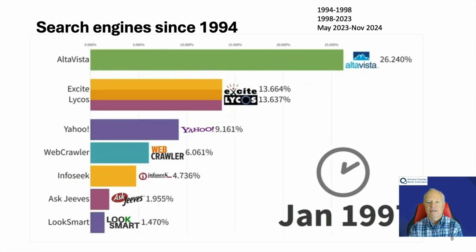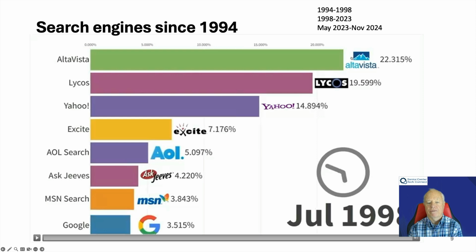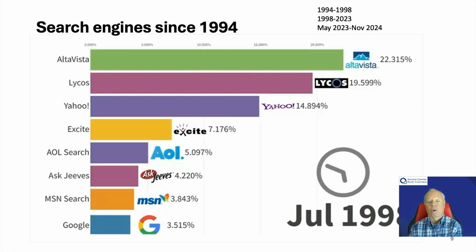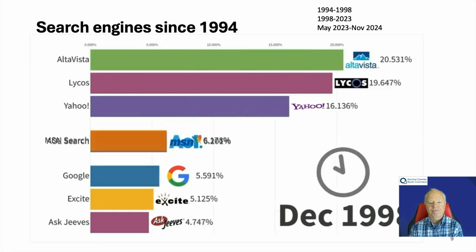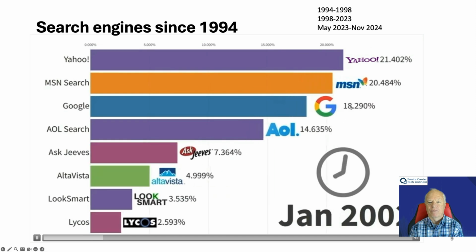And you can see Alta Vista floated to the top. It floated to the top quickly. And then, of course, AOL came along, and then there was the MSN search engine. But guess what happened about 1998? See this little multicolored G? It came onto the market. So let's look at the next 25 years. Notice that little multicolored G.